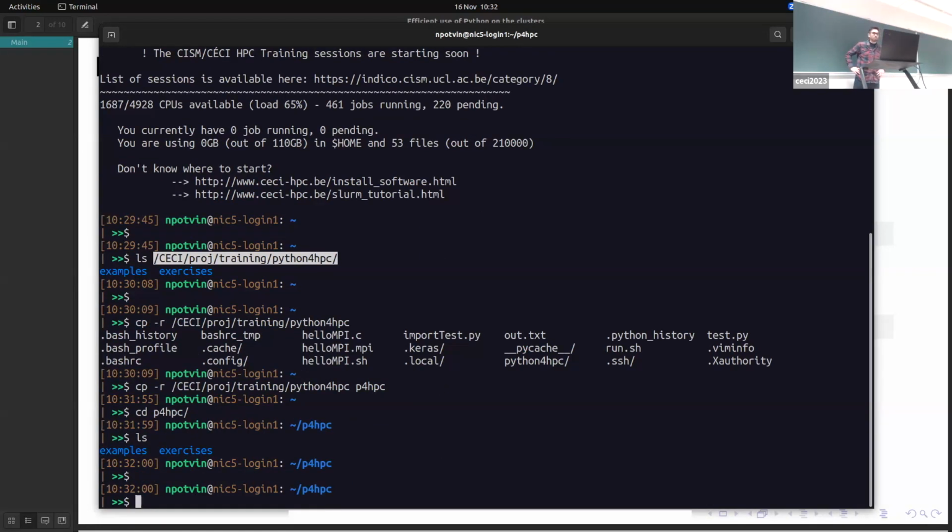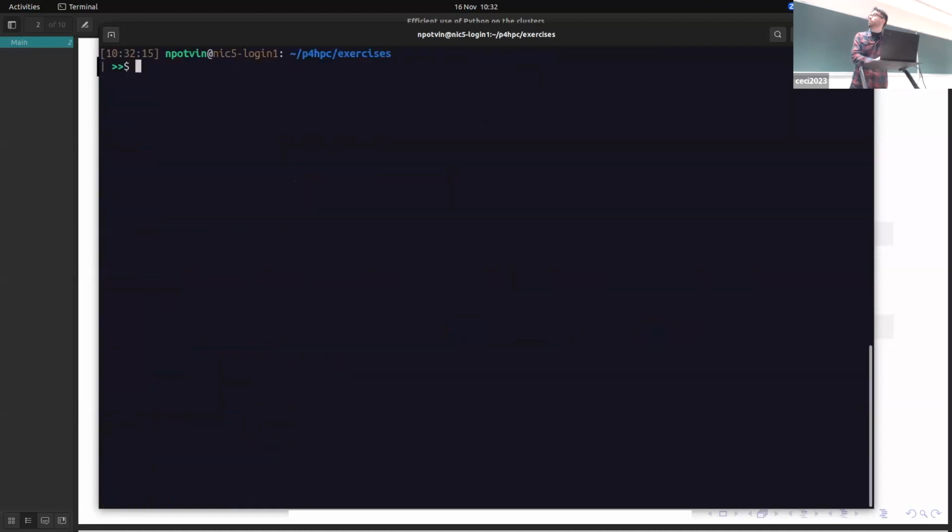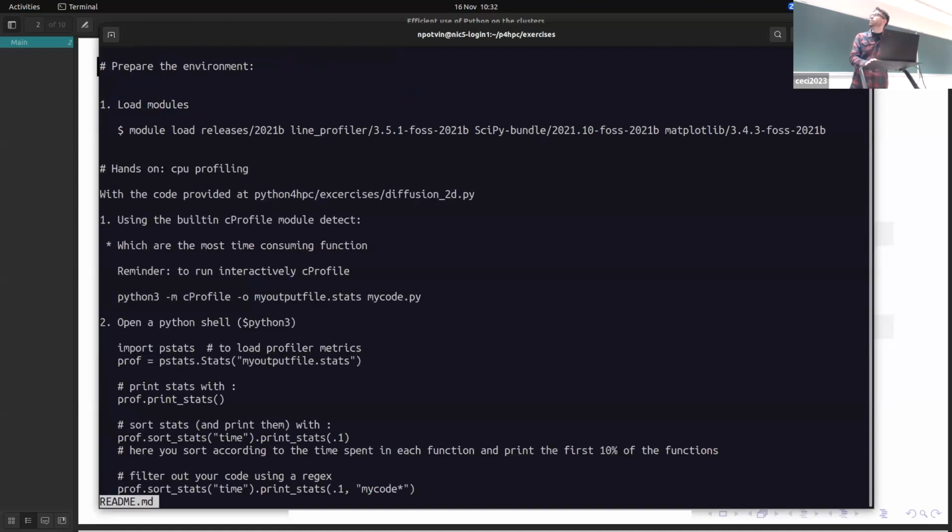Because I added the link. So after recovery, we go to exercises and you have the README that will guide you on what you're supposed to do.